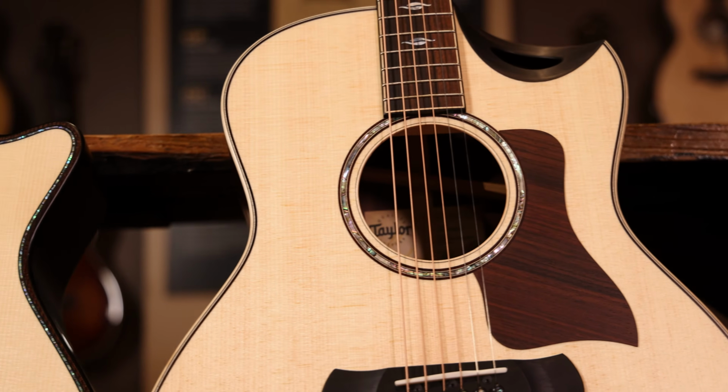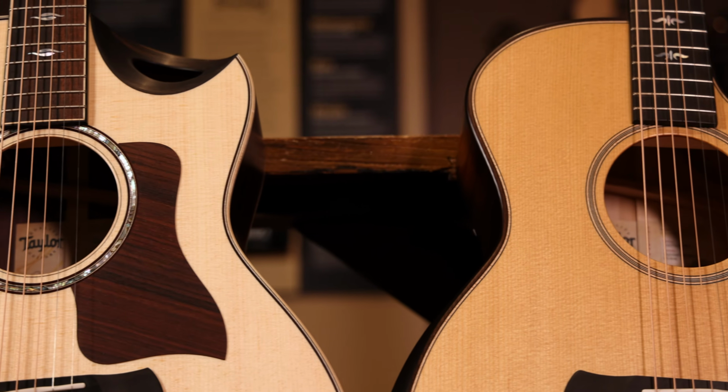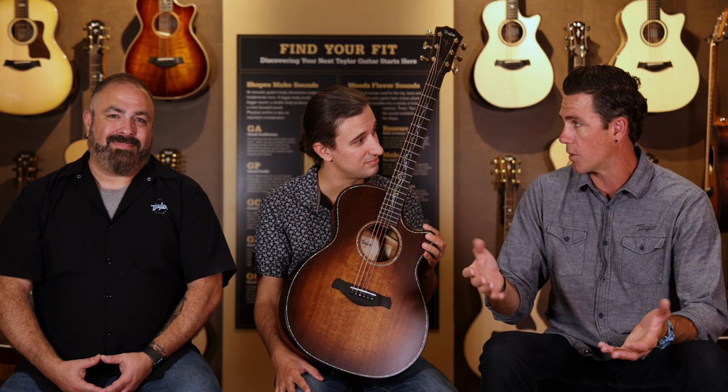Everything else on the guitar which you touch, whether it's the edge, the bridge, or the fingerboard, all those edges have been rolled off. I like to say it's like moving from the original vitamins to the gel cap. Everything is just way more sleek and smooth.